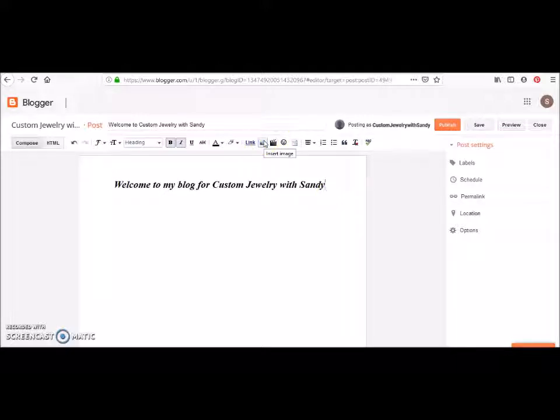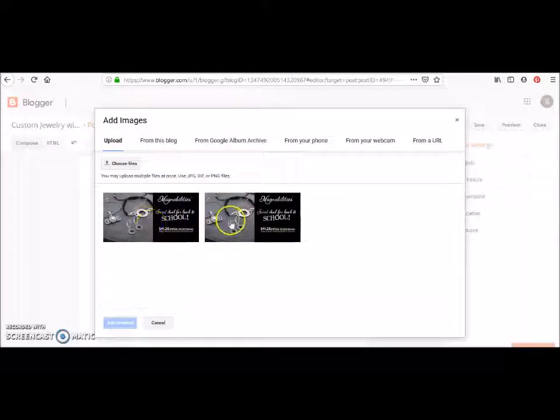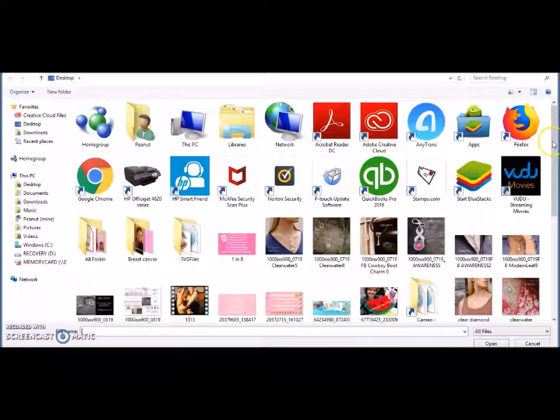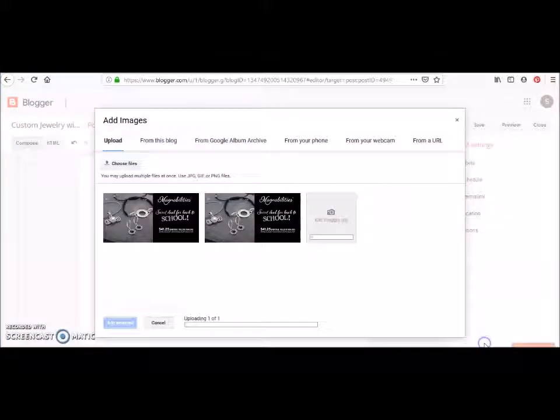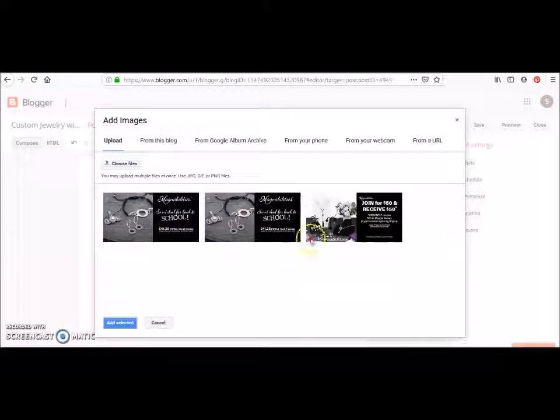Now what I want to do is I want to add a picture. Now, when your blog is up and running, you're going to be uploading images, and like I've done here, I have 2 of the same. But what we're going to do is I'm going to choose from, let's see, we'll do this one, which is the join. What I want to show you is if you have a bunch of images here and you want them, what you have to do is click on the images and both are going to be there. If I uncheck this one, then only this one's going to be there. So say you had 25 images and you wanted 5 of them, all you have to do is click on them and all of them are going to be added. So what I want to do is I'm just going to add this one.